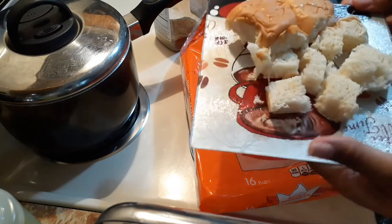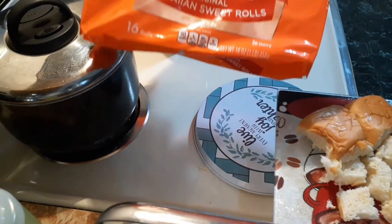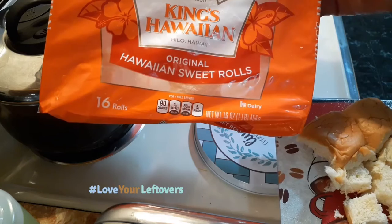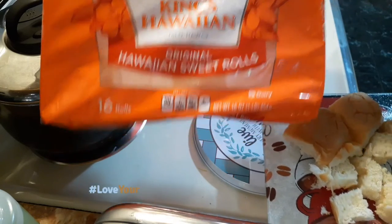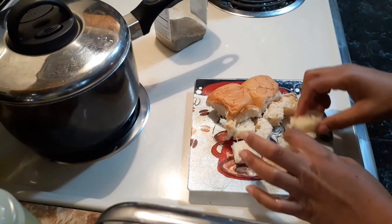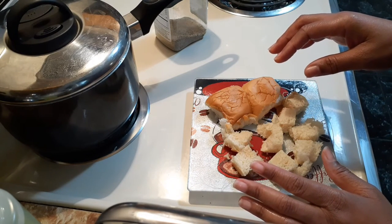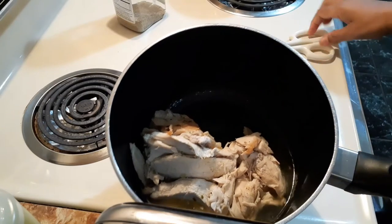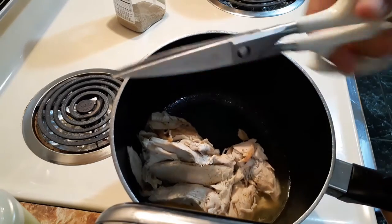Alright family, I wanted to show you — instead of having a top crust, I'm doing a serious twist on this turkey pot pie. This is when big mama is in the kitchen and pulls everything out of the refrigerator. I have some Hawaiian rolls — actually only two — and as you can see I've cubed them. This is going to be placed on top of my turkey pot pie as crumbles.